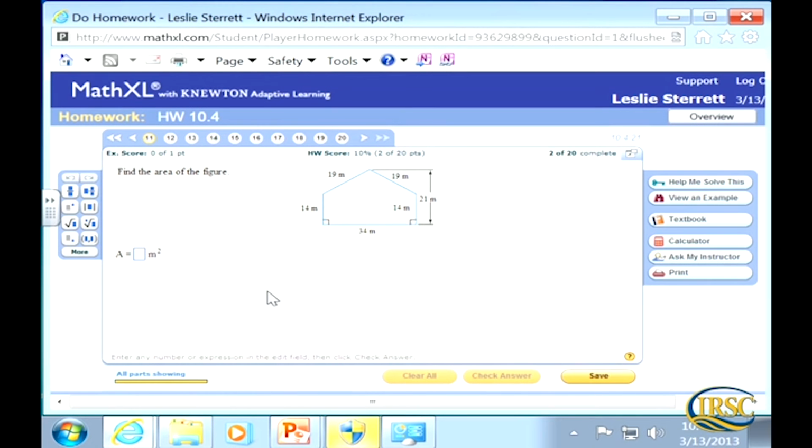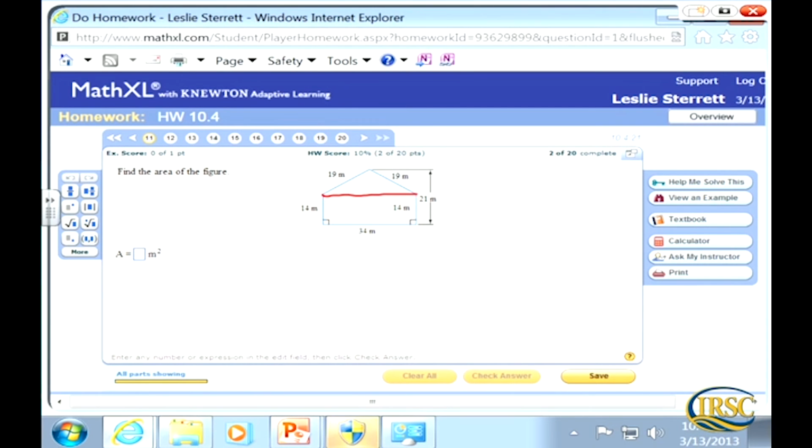So what do you see? Rectangle and a triangle. Okay, that's what most students see. So that's what we'll go with. There is another way to look at it, and I can point that out. But okay, so we need to find the area of the rectangle and the area of the triangle. So the rectangle is a little easier. We have a length and a width, so 14 times 34 gives us 476, okay. Everybody agree?